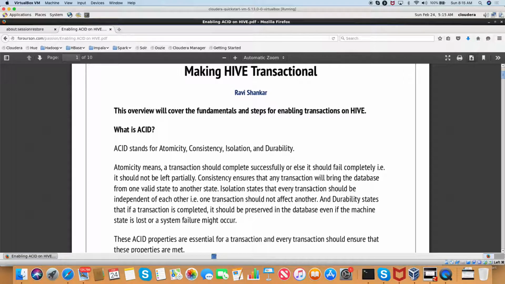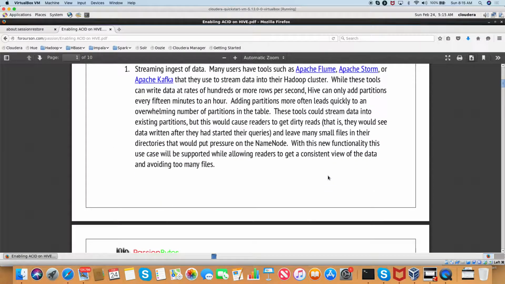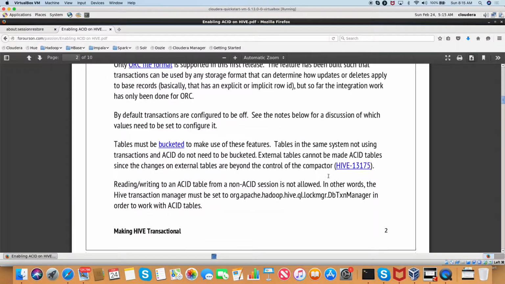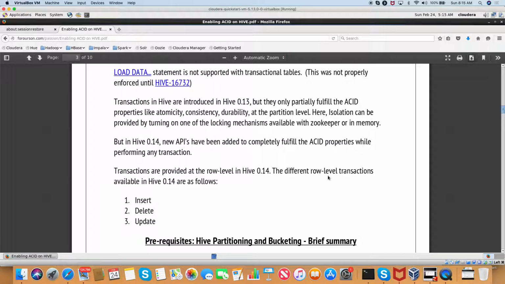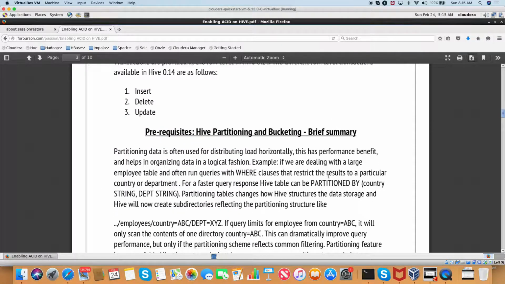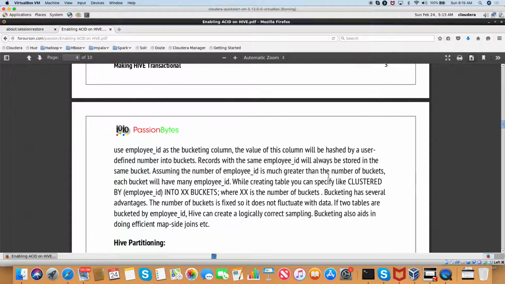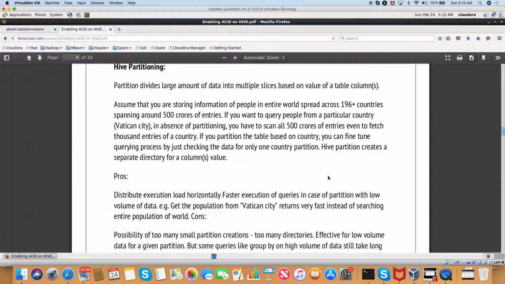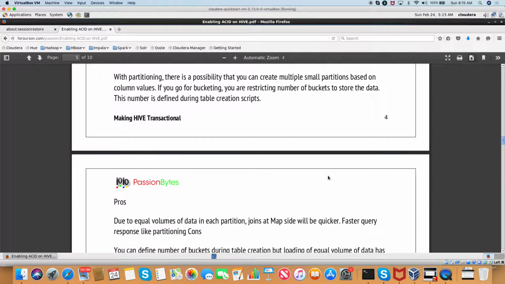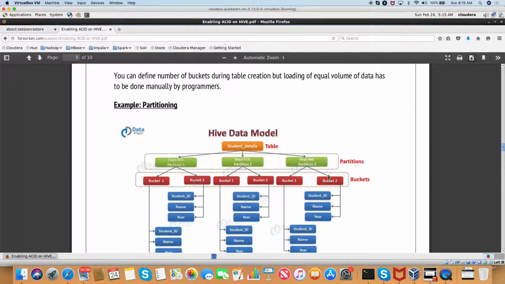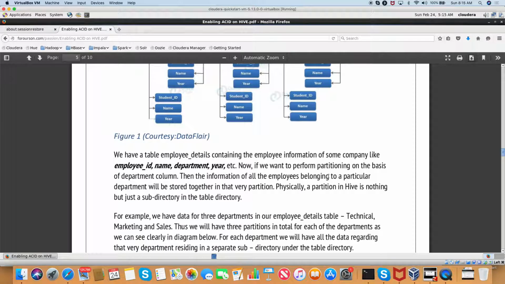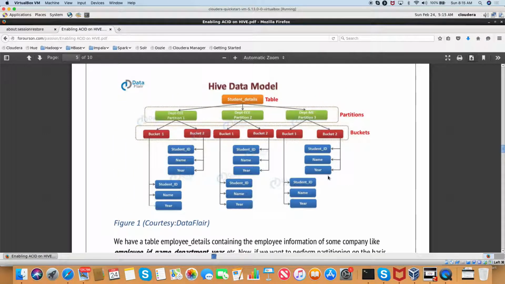There is a brief explanation I have given there, just to go through. Let's start with a very simple example to illustrate what is meant by this feature. There are many things that you need to do, and everything I have given in the material step by step, and that's exactly what I'm going to replicate. The first thing you need to know: you already know what is meant by partitioning, and today you have to know something more about the partitioning feature.